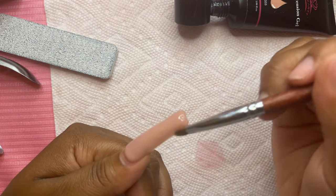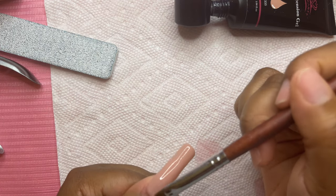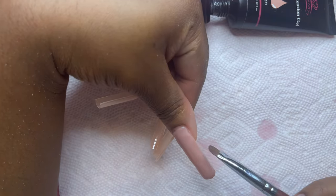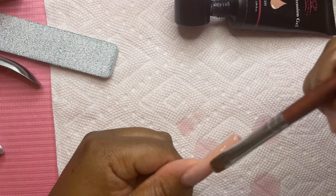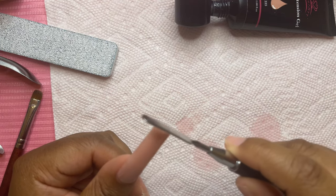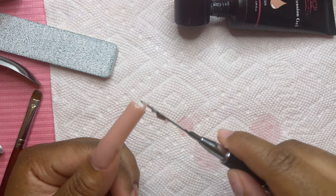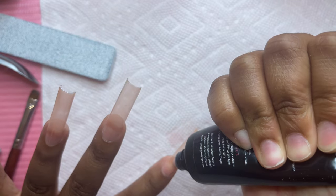So as you guys can see, I will be doing the two bead method because that's just what I prefer. My first bead is basically done, and first I'm going to do that to all my fingers, and then we're going to do the second bead. I'm not going to try to talk too much during this video, so I will let you guys watch that, and then when I need to, I will come back.